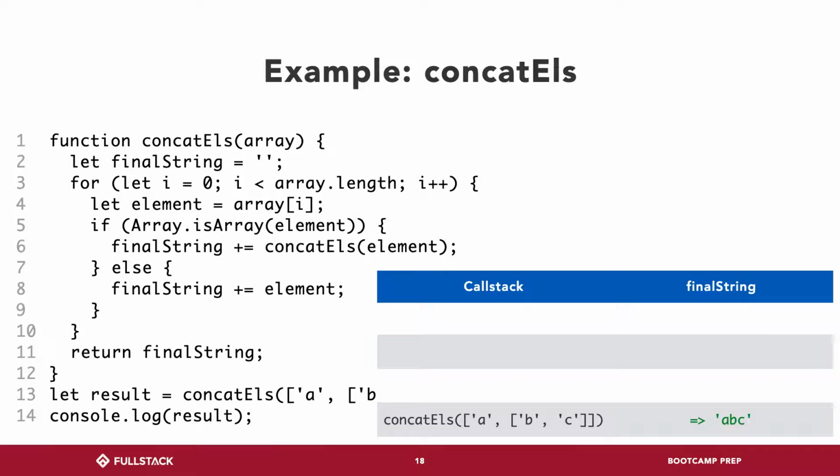Because when you call it a second time, it's a separate instance of the function, this is set to blank, right? Like the first time, it's set to blank, right? I don't know what you mean by the same variable. The same instance. If you call the function at all, the first line in the function, you're saying final string is blank, right? When you just call it the first time, right?